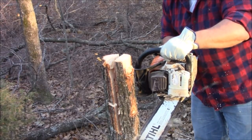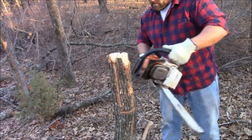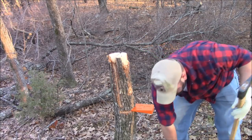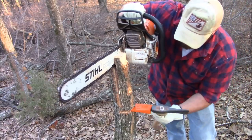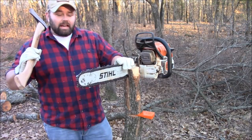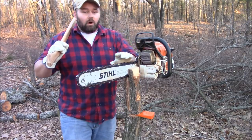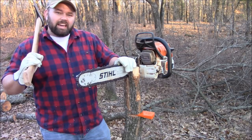Alright. As you can see, I had a little bit of problems cutting this at first because this is a little bit bigger chainsaw. The video I saw, I think it was the Swedish Homestead — I watch him quite a bit, he does a lot of cool homesteading videos. I seen his amazing chainsaw hack and I was like, man, I'm going out there later today to see if I could do it, see how easy it really is.